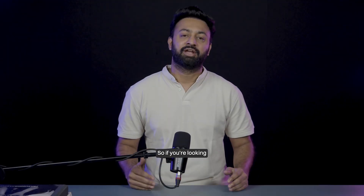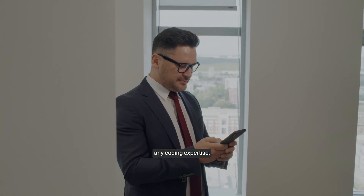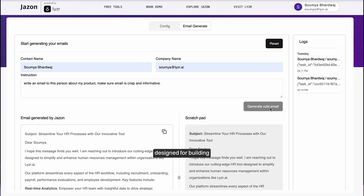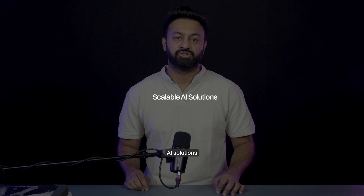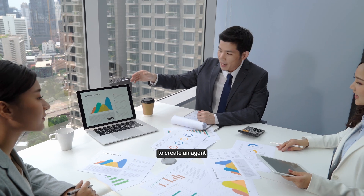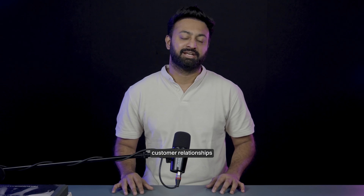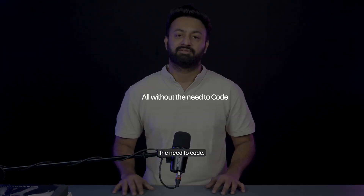Third is Lyser. If you're looking to build an enterprise-grade AI solution that's easy to deploy and doesn't require any coding expertise, Lyser's got you covered. It's a low-code agent framework designed for building and managing AI agents that offer pre-built solutions while ensuring 100% data privacy. It's perfect for businesses that need scalable AI solutions. A sales team could leverage Lyser to create an agent that tracks customer interactions, does follow-ups, and even enhances customer relationships with minimal setup and maximal data privacy — all without the need to code.